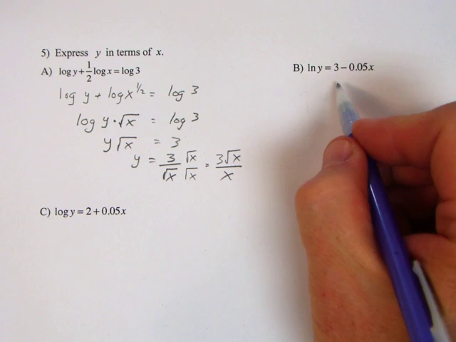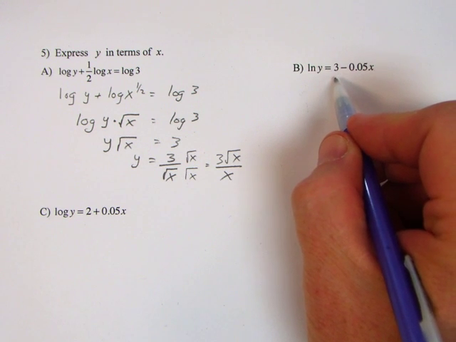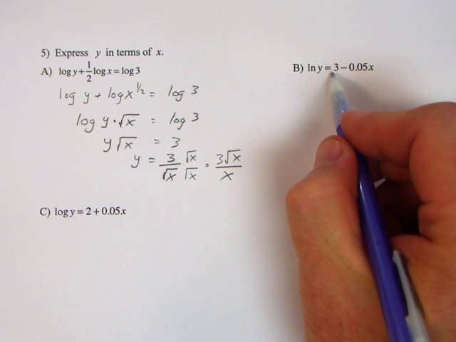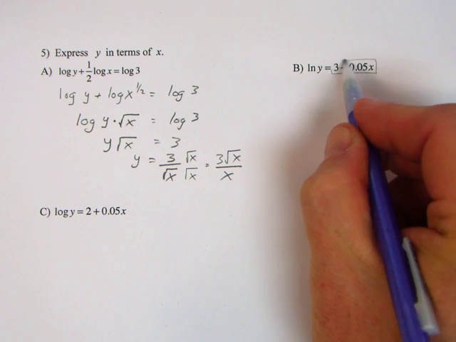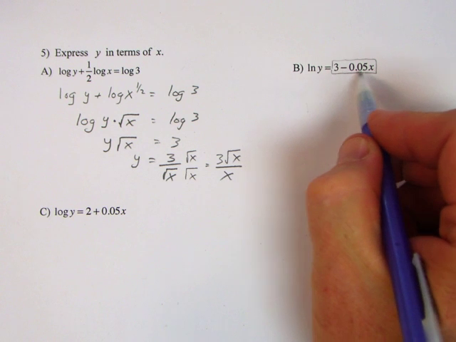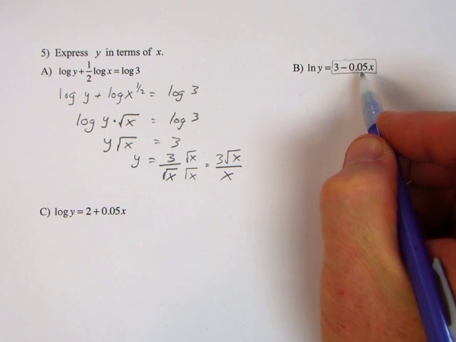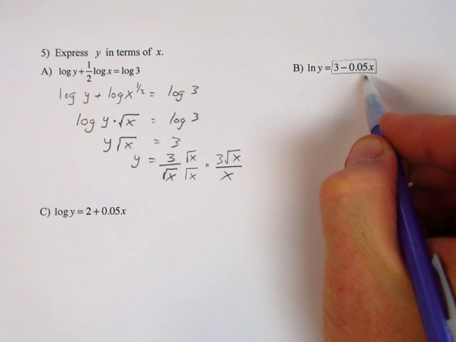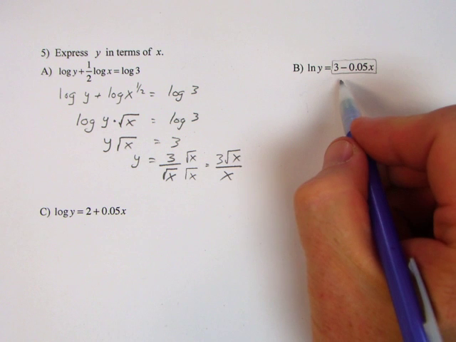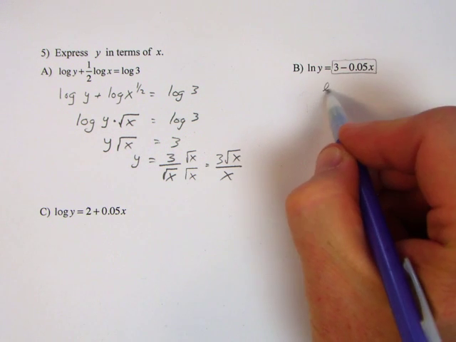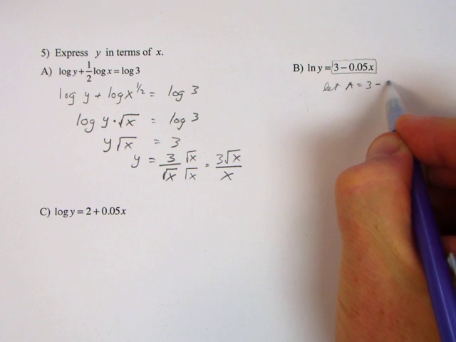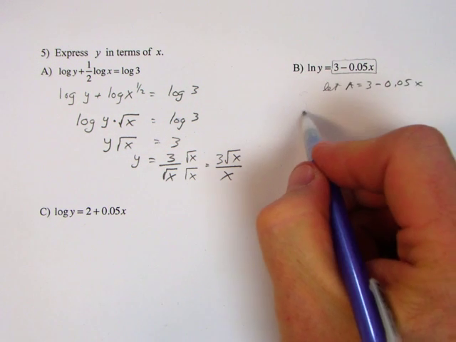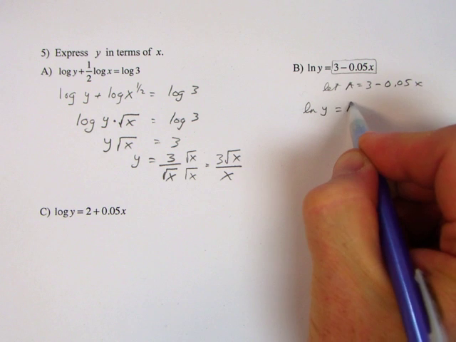On the next one, this one's a little bit different. When I see this, we could treat this, again, multiple different ways. Take a look at what this says here, though. Notice that there is no log over here. There's no natural log at all. It's just 3 minus 0.05 to the x. This can be treated just like you would a number. And if you need to, you could do something like let a equal 3 minus 0.05x. So this would say ln of y equals a.